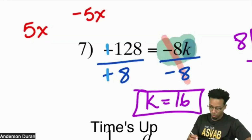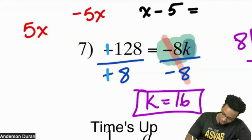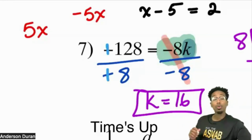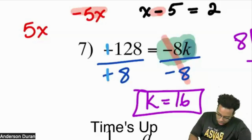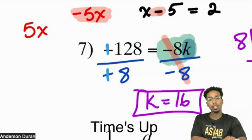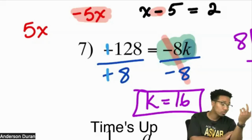There's a difference between that and this: x minus 5 equals 2 or something like that. That's different because here you are subtracting. Here you are multiplying these two things together. Here the operation is subtraction. Here the operation is multiplication. So this is something that I love taking my time on because not everybody takes the time to appreciate that, which means, hey, down the road, could be facing some failures.